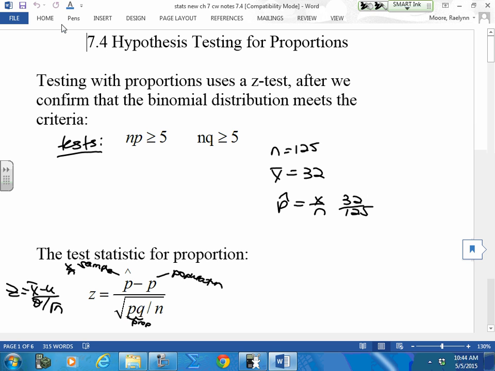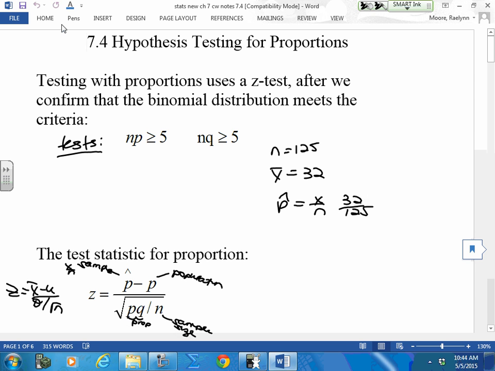And you know how we divide by your square root of n? Well, this time n is underneath the square root. This is your sample size. You sampled 125 people. Okay. There is a calculator step for this, but we're going to do it out the long way first, and then I'll show you on the calculator. Alright, so that's like the only major difference.